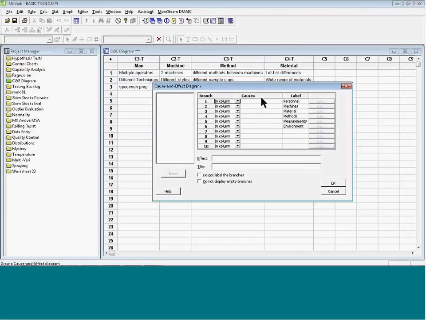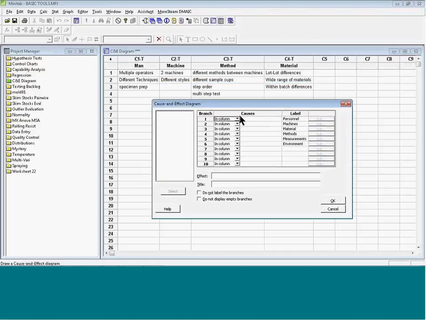And you take a look at it. The labels that Minitab would use are personnel, machine, material, methods, measurement, environment. All right. I'll go ahead and highlight here. Causes that it will list under that. I'm just going to go ahead and click it in. Machine, under material, and under method.